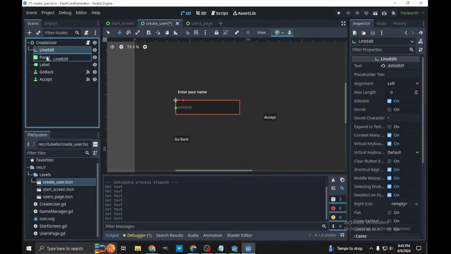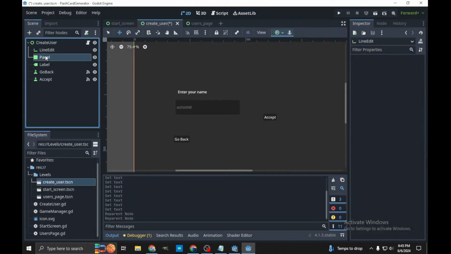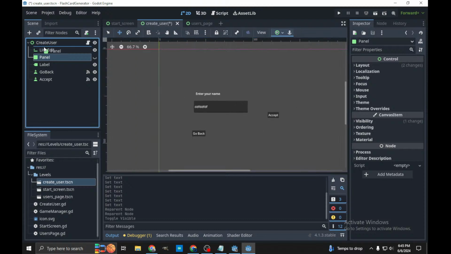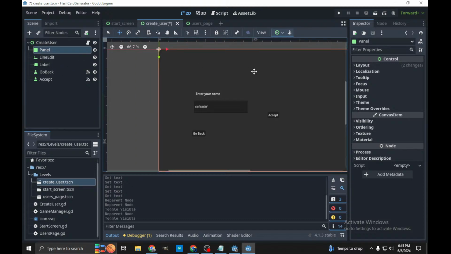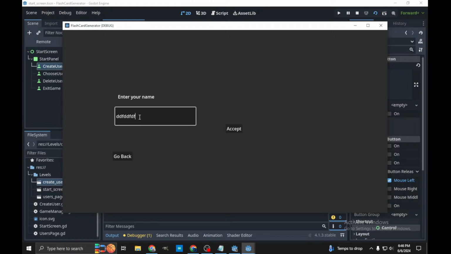Oh, I guess I should make everything a child of the panel. You know, I don't want to do that. Let's just get rid of the panel. I think the panel's on top of everything, blocking my input. Or can I just put it behind it? You know, I should know, but I don't. So let's try that again. Create user. Oh, there we go. Now I can type it in. John. And we'll accept.